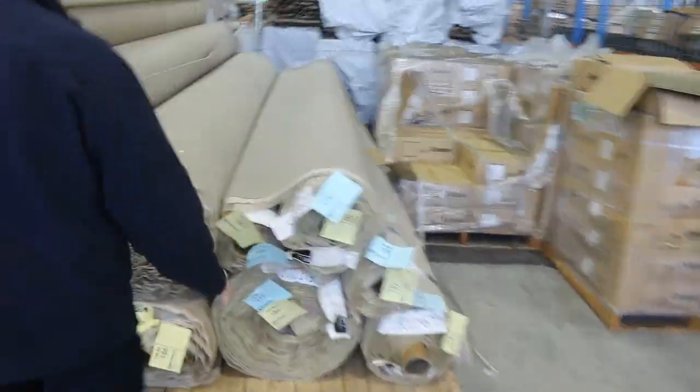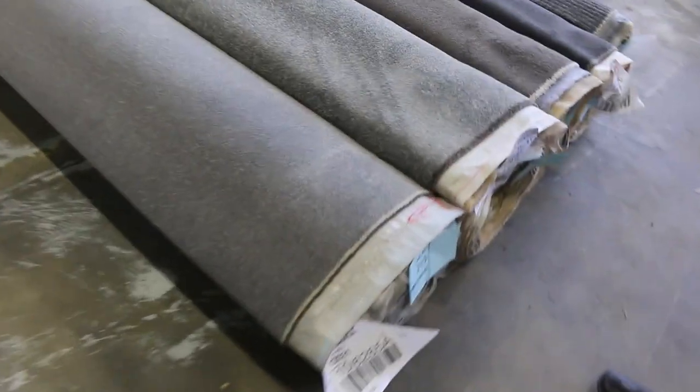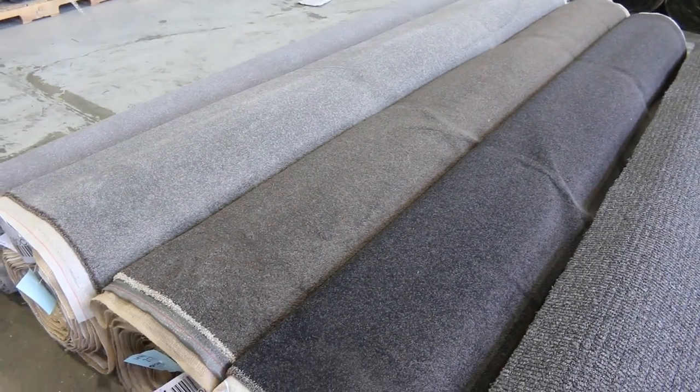Some more big quantity carpets here — plenty of loop pile. We've got some cut pile twist in a nice sandy beige colour that'll go out the door at around $30 to $35. Working our way through there's plenty of loop piles — we've got the SDN first grade gear from $40 a metre, great value, save yourself about $80 plus. We've also got nice bigger quantities of that texture loop pile which will start from $30. And then finishing off with some nice twist piles — solution dyed nylon, most of these will sell anywhere from around about $40 to $50 a metre, saving yourself $100 a metre plus.